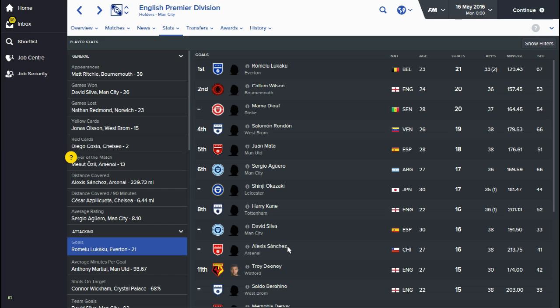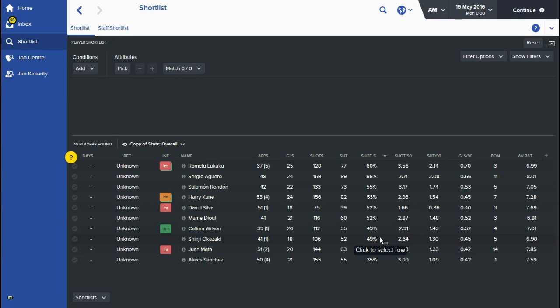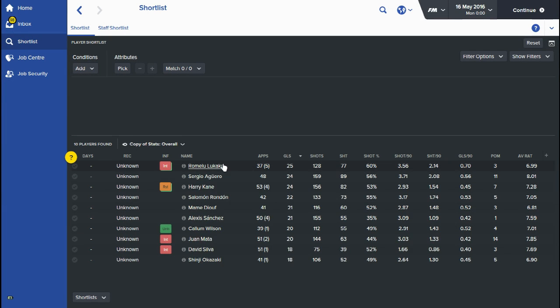Okay, so I've just decided to take a look at some of the stats for the players that managed to get into the top 10 goal scorers in the Premier League. So these are all the players here. Obviously Lukaku managed to get 25 goals in 37 games, and you can see all the others here. But there's some pretty interesting stats here.